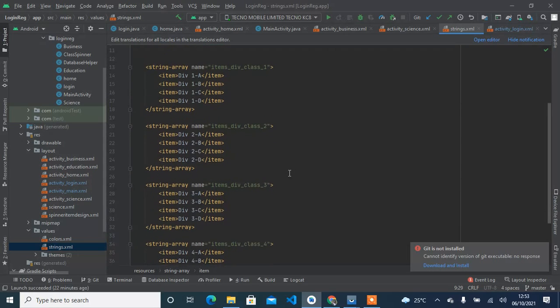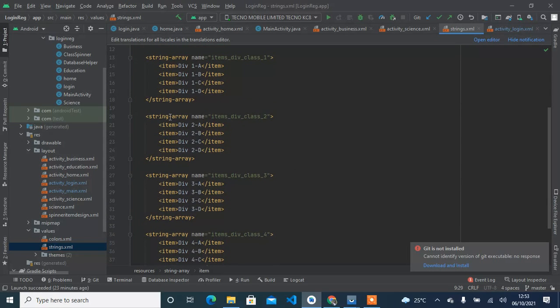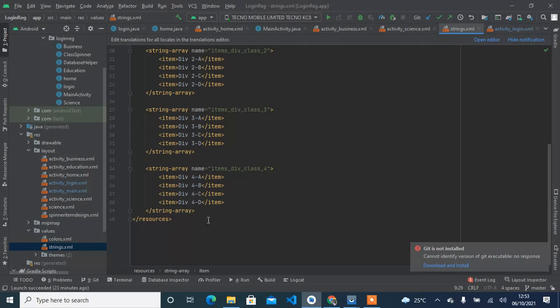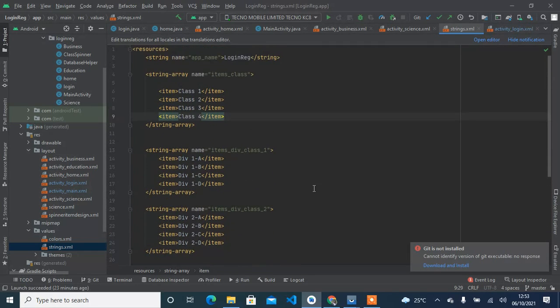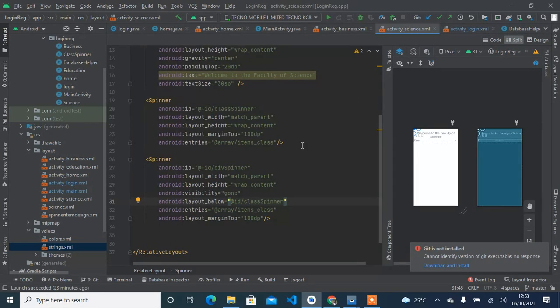Then we have the child for class 2 as div 2a, div 2b, div 2c, div 2d, like that even up to div 4. So that is the string that is in the values, and we can close it, don't need it anymore. So this is the science.